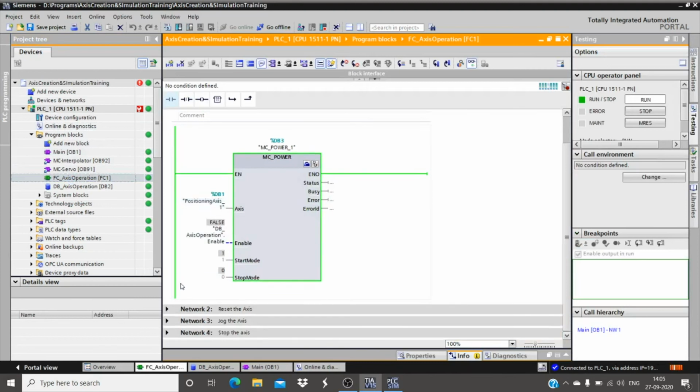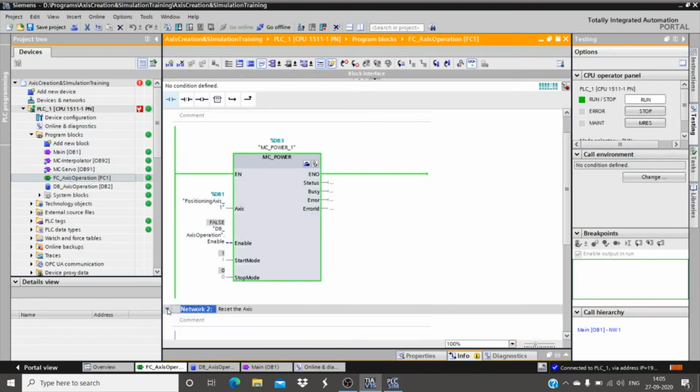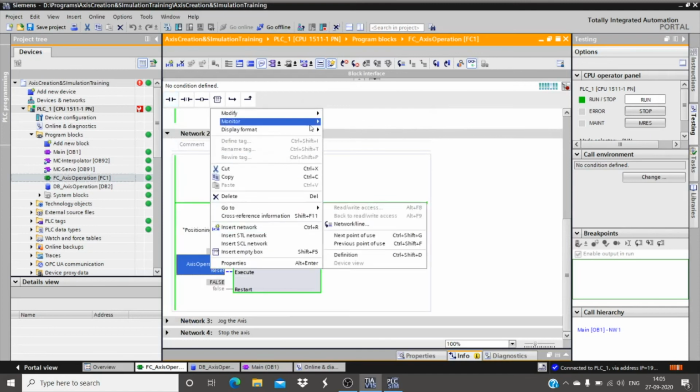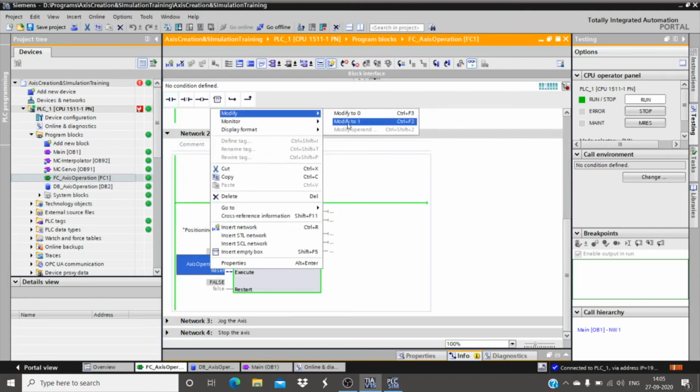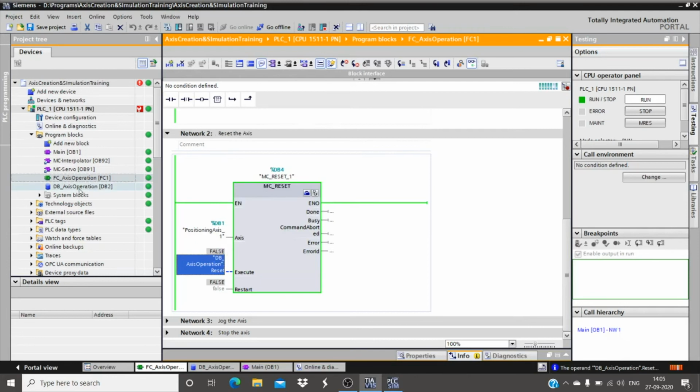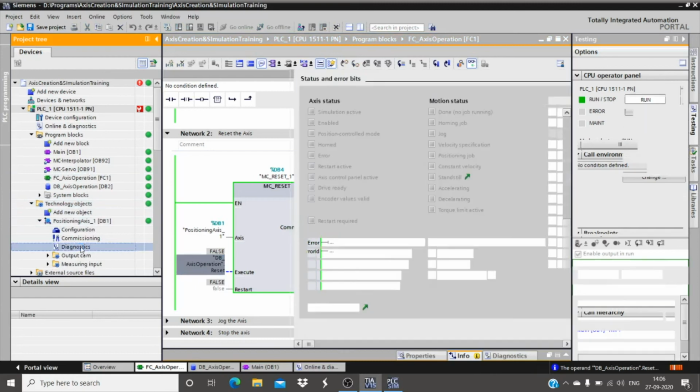So first we will reset the axis, and go into the axis diagnostics where we can see the status of the axis.